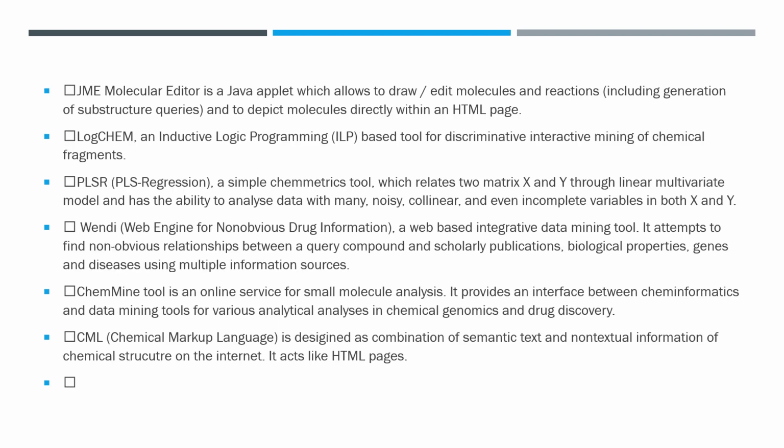So these are some of the tools. So you may try a few of the tools. Next, you have some tools that may help you to calculate the properties. So these are some of the tools that help you to analyze the properties. For example, LogChem. So it is an inductive logic programming tool for determining the chemical fragments, and then PLSR. So it's again a chemometrics tool, and WENDI, that is Web Engine for Non-obvious Drug Information. So you have drug related information in WENDI, and you have the ChemMind tool.